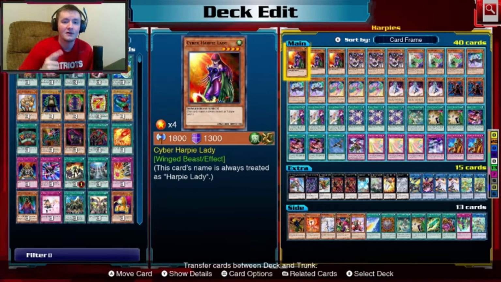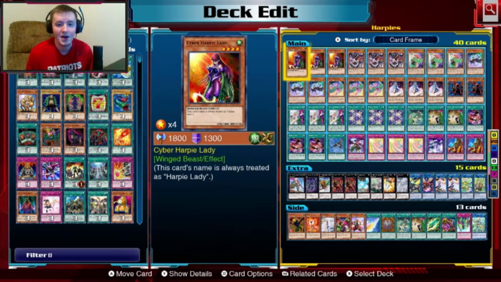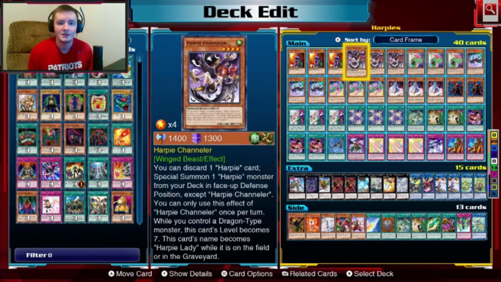And first off, we have 3 copies of Cyber Harpy Lady. 1800, pretty basic. You get to search this guy out with Elegant Egotist. Next is 3 Harpy Channeler, whose ability is you can discard a Harpy card and special summon another Harpy in defense position. And she also has an additional effect: if you have a dragon type monster, this card becomes level 7. I've never used this ability. Maybe you can, I don't know.